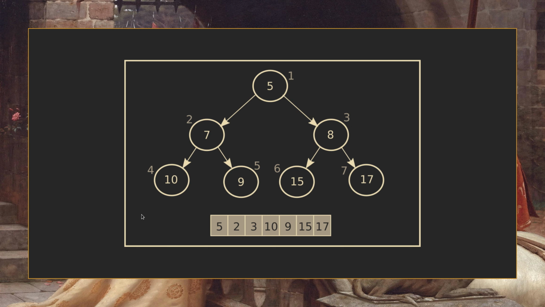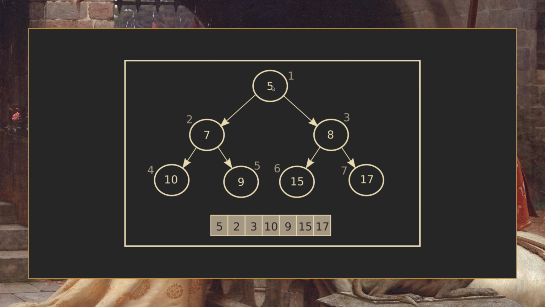How is it that we could possibly maintain this heap property as we insert nodes into the tree? Say I wanted to insert the number 2. Well, we know that the number 2 is basically going to have to go here, and we're going to have to rearrange some things to make that work, because 2 is going to be the smallest thing in the heap. So how can we do that?